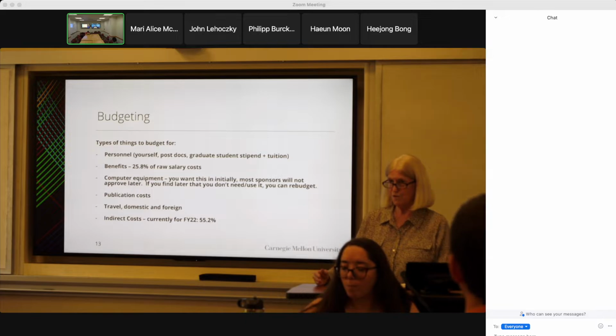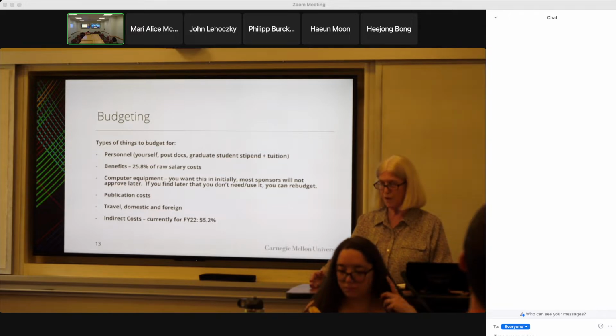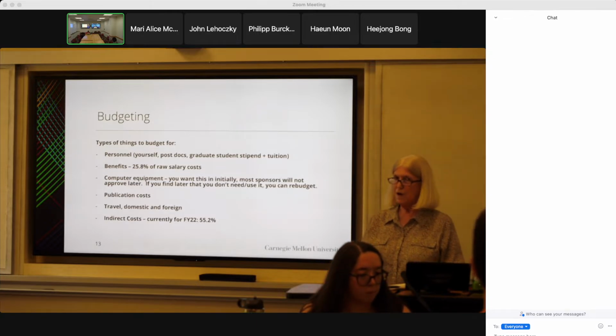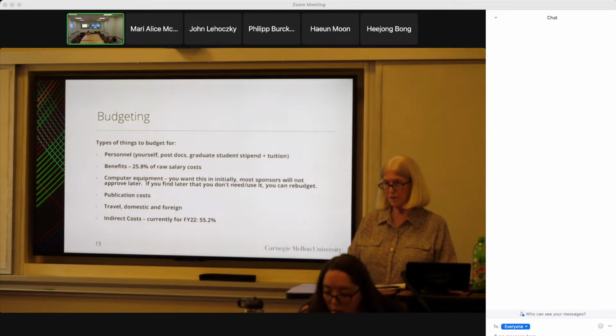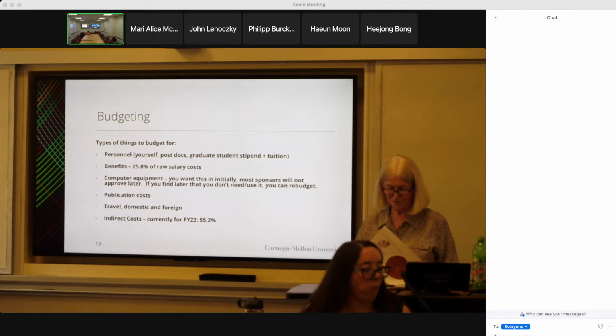And it may be that you're doing a lot more of the work yourself, or you're only going to get a student, instead of having them through the academic year, they're only going to be a couple of summer months. So there's a lot of things to think about when you are putting your specific aims together. This is what I'd truly like to do if I get all this funding, but think about it, because more than likely, you're going to get cut back. I haven't seen any in the last 10 years come in full, I'll be honest with you.